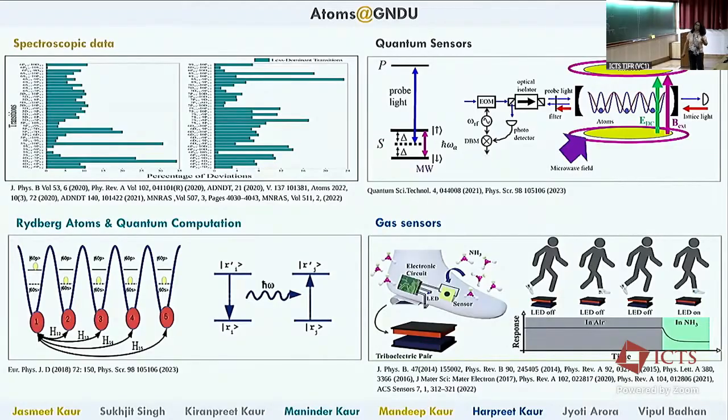And a small part of my work also relates to working with Rydberg atoms, and we are working in collaboration with the experimentalist group at GNDU to build better portable gas sensors.